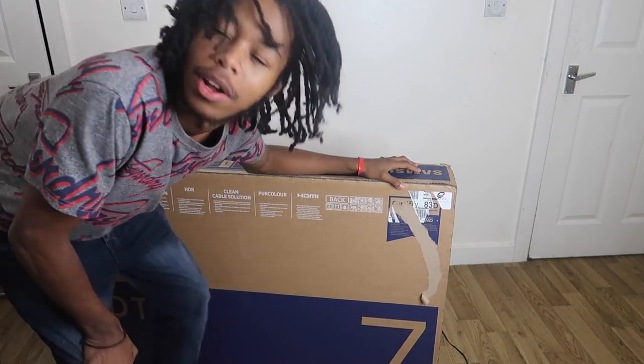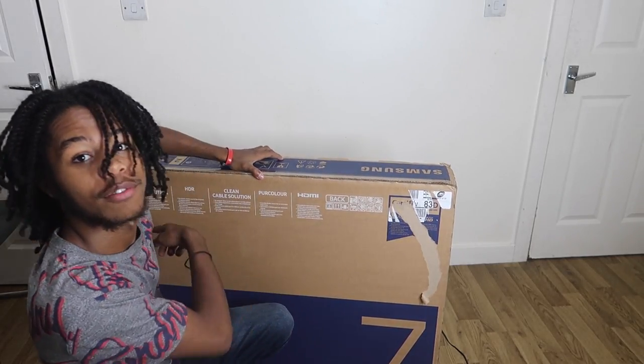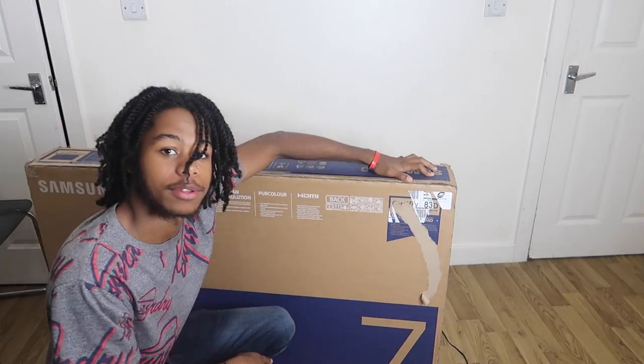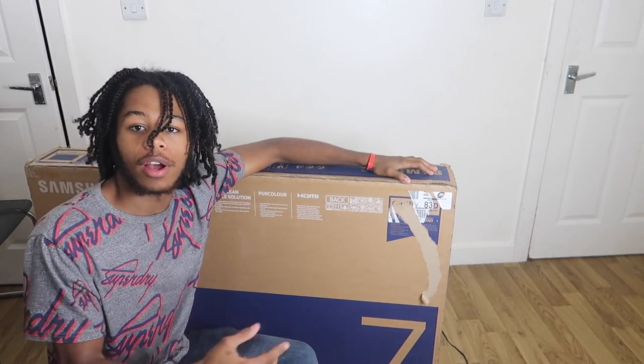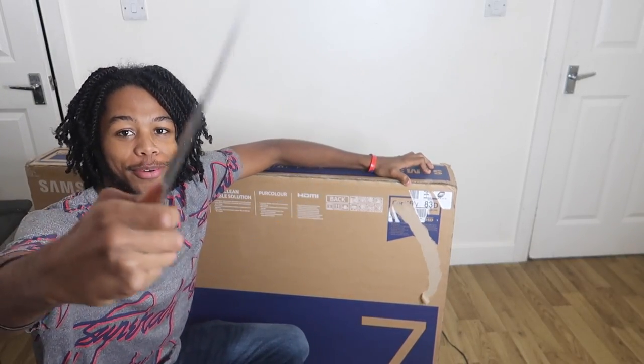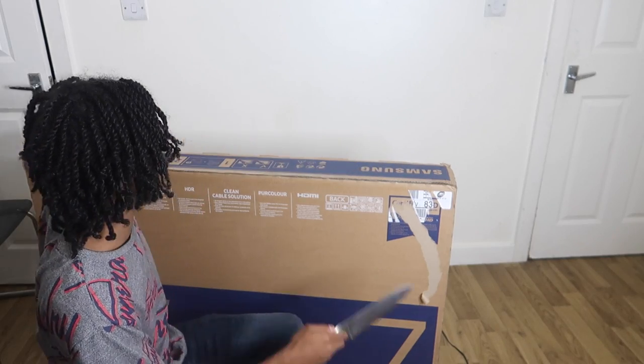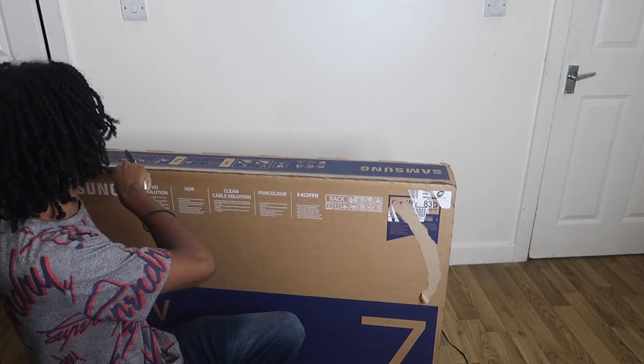Change the camera angle, as you can see, the TV's giant, it can't fit in the frame on this side. To unbox the TV, you're going to need your handy shears, or your knife, whatever you want to call it. And yeah, it shows the steps.